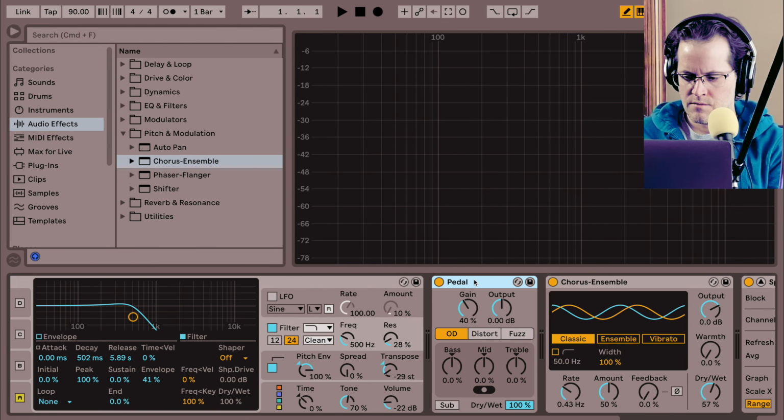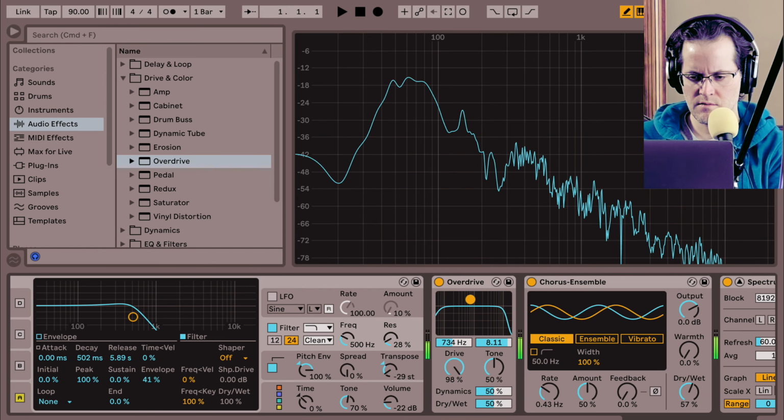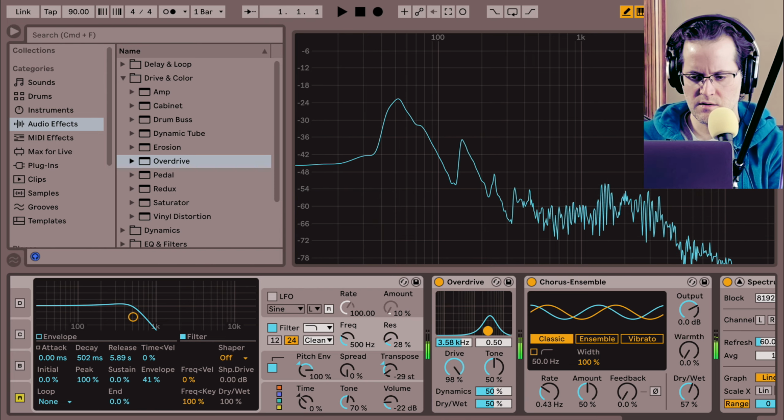Overdrive's a pretty intense one, even though overdrive on a guitar pedal usually isn't, but whatever, you gotta take what you're given. That's like filtering.